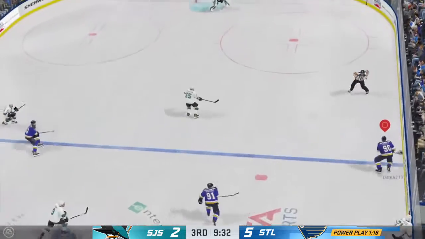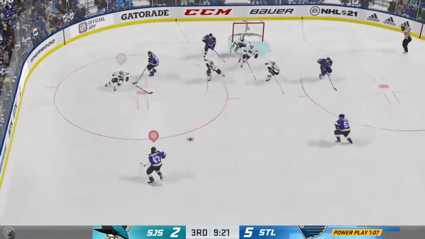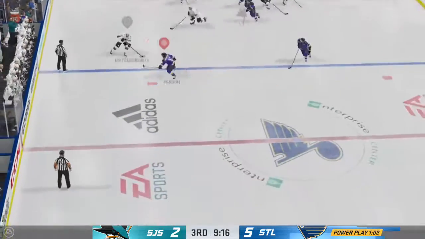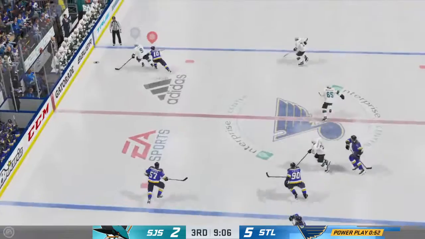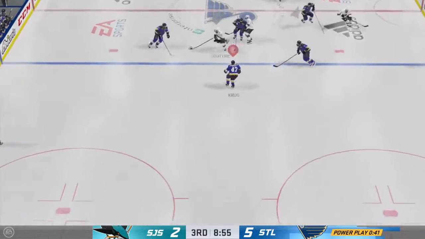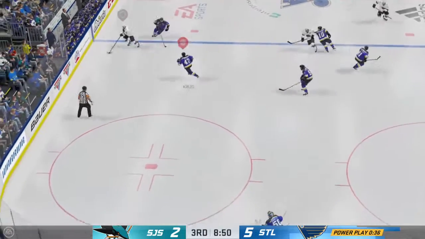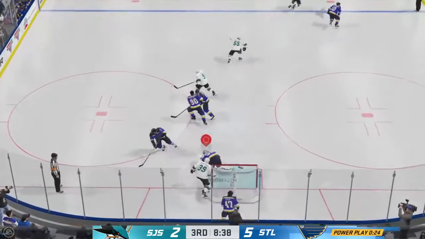And couldn't find the intended receiver on that one. Tries it to the crease. Big play inside the defensive zone. Sends a pass over. Great hand-eye coordination as he gets the puck back. Taken by Couture. The Sharks take it along the wall. Takes a shot. Glove save.